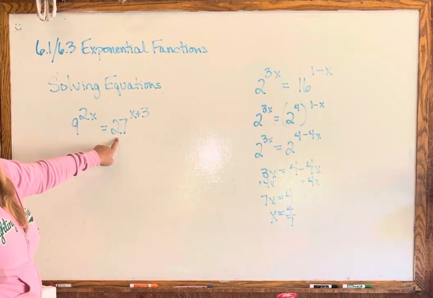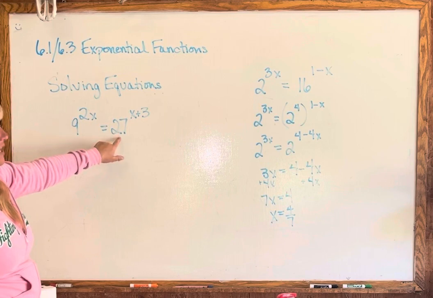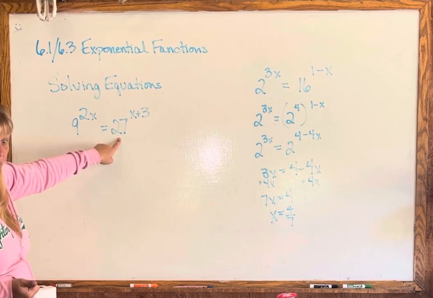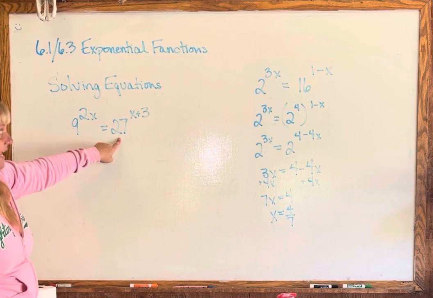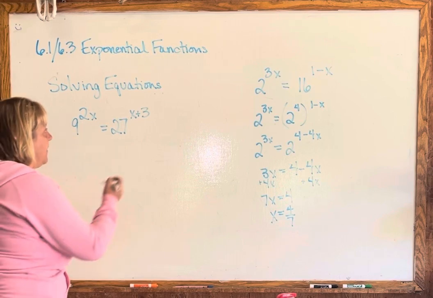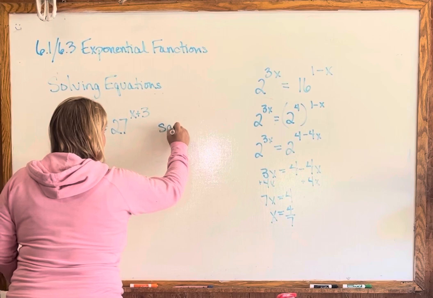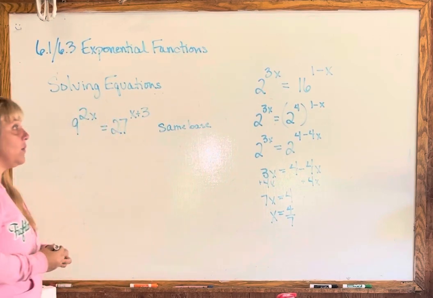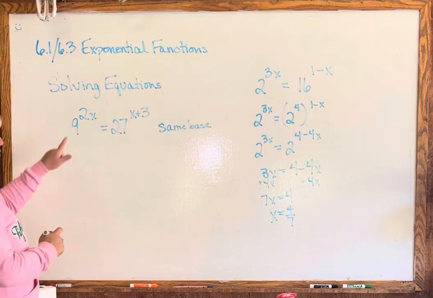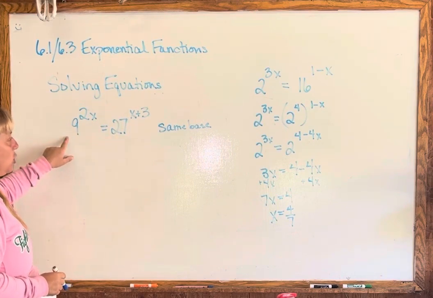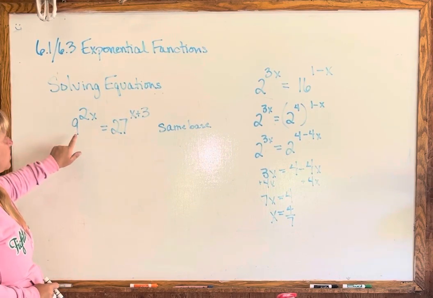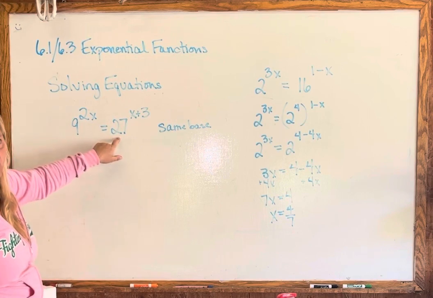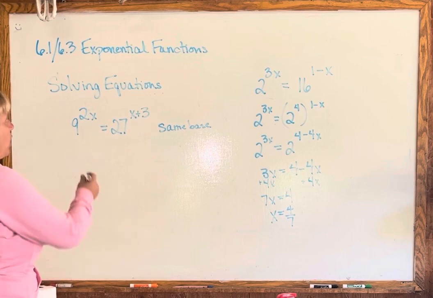9 and 27, while they are related, can we write 27 as a power of 9? So is it 9 squared? Right, 9 squared is 81. So when we go for the same base here, these guys don't match up right off the bat. So what we need to do is work on both sides. So we need to see, who do they have in common? So is this guy a power of 3? And is this guy a power of 3? So we're going to go on both sides.